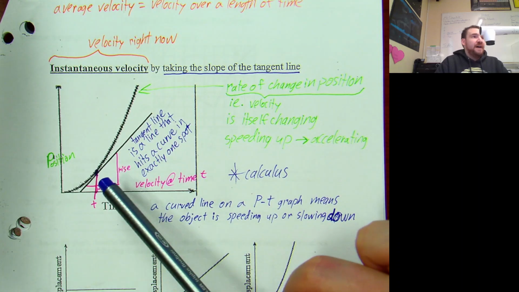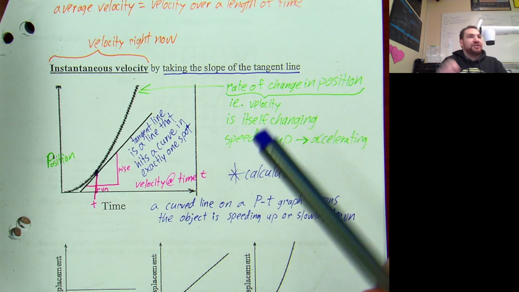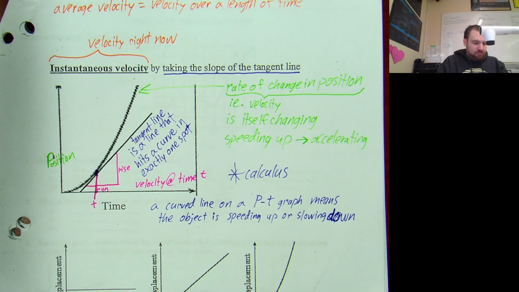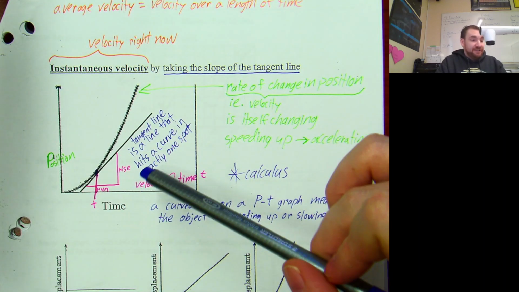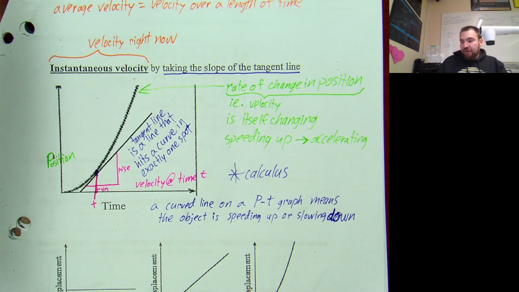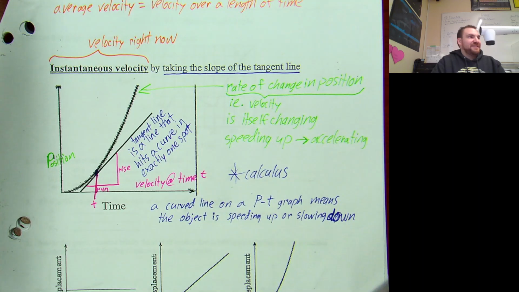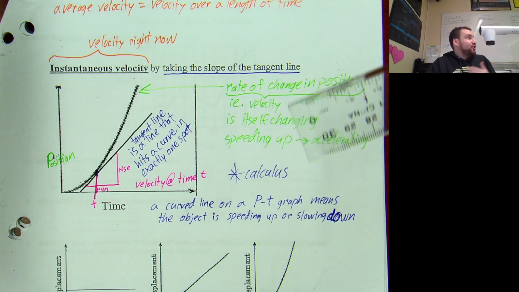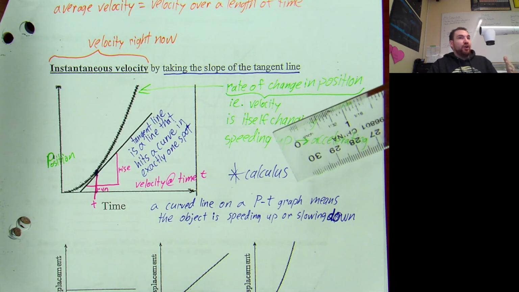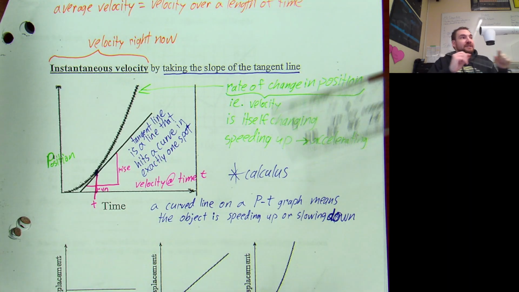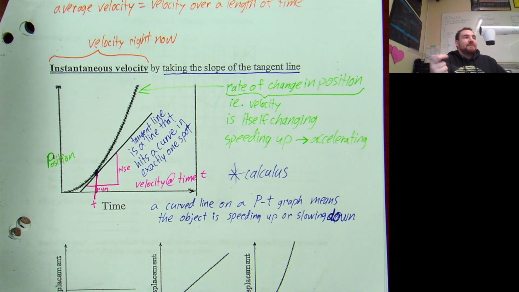In order to find what my velocity is right now, using a graph like this, what we need to do on a curved line is use something called a tangent, which is in the Physics 11 stuff because it used to be in Math 10. We'd look at circle geometry, and we talk about how a tangent line is a line that just touches a curve or a circle in exactly one spot and doesn't cross it twice and doesn't leave you with 2 points. But that's now all gone.